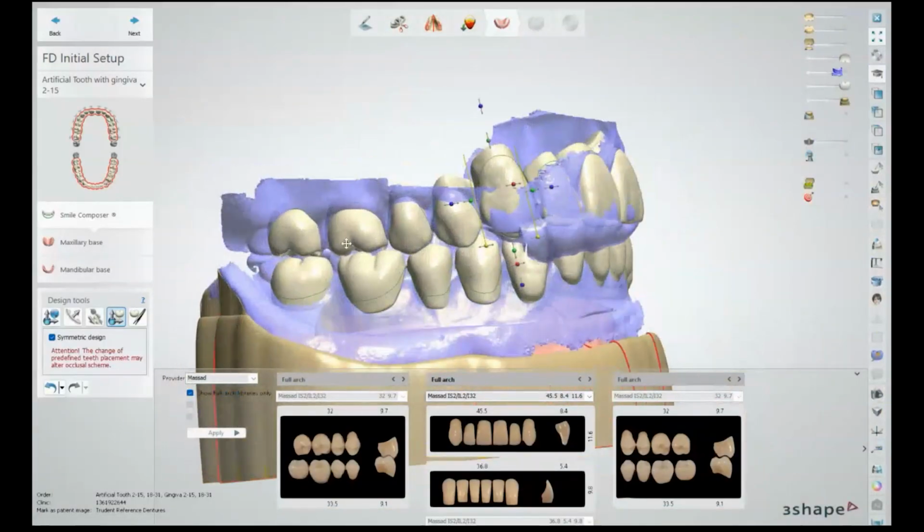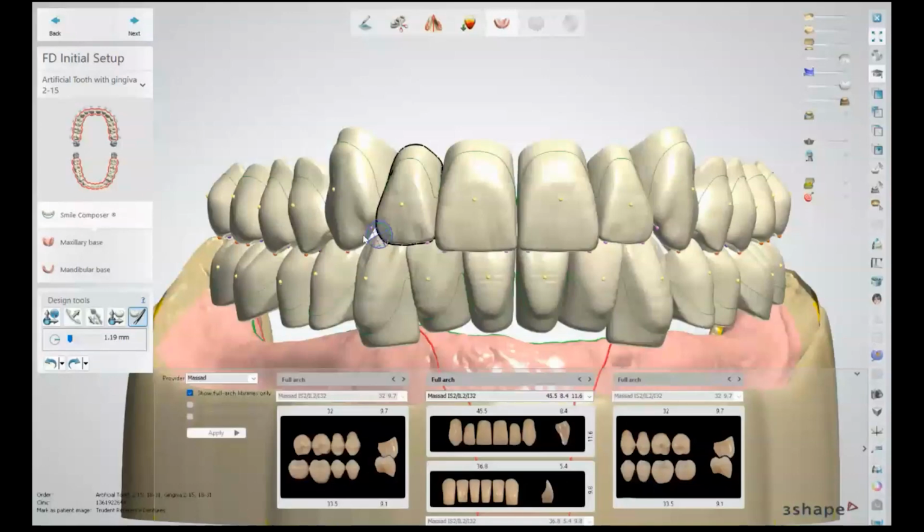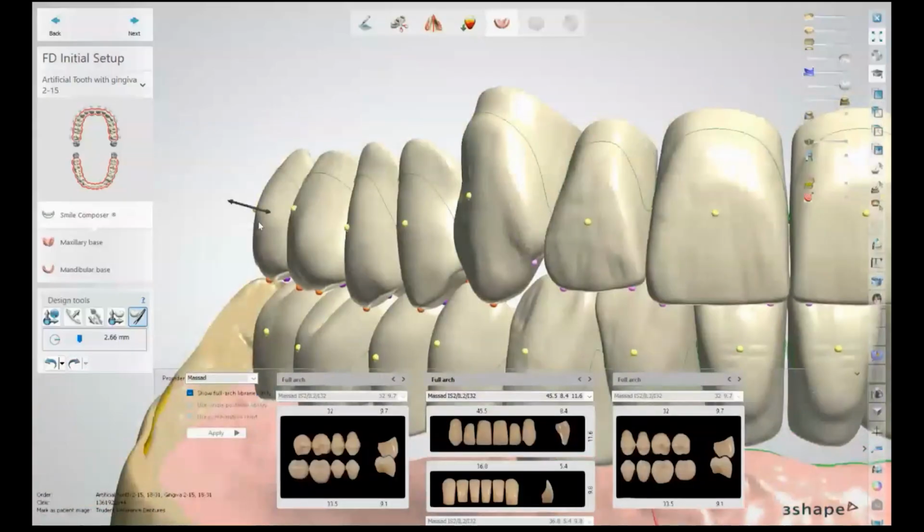I can also make individual changes to any of these teeth back here. So with this morphing tool, if I want to adjust the heights of contours or close embrasure spaces, I can do that. What I'll do here is adjust my circle size to make it slightly larger than the area I'm trying to fix. So I'm going to change this height of contour right here. I can left click and grab, holding the control key down, and I can pull that down. That will allow me to straighten up some of these heights of contours so they're not as bulbous there. And then I'll go over to the other side and do that as well.